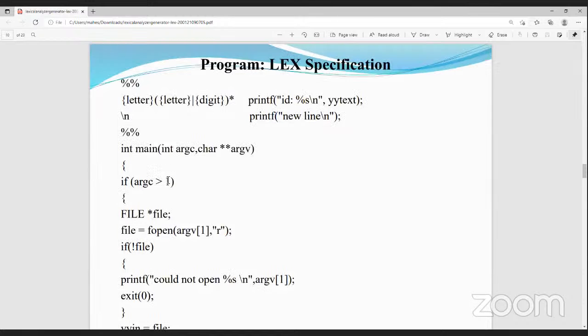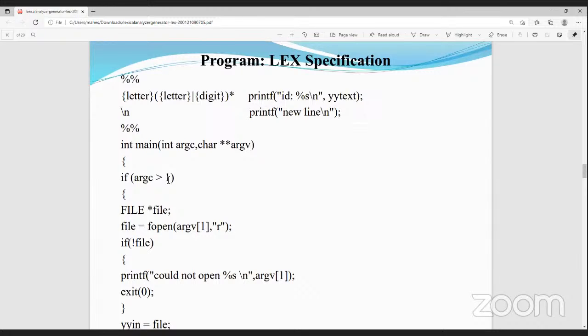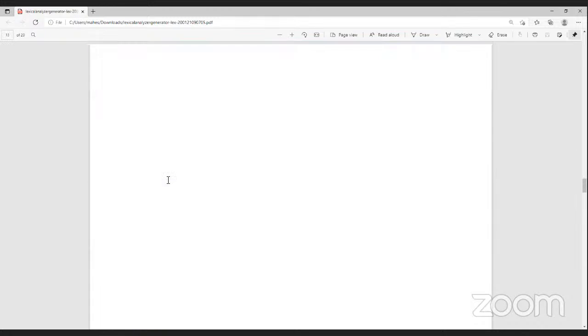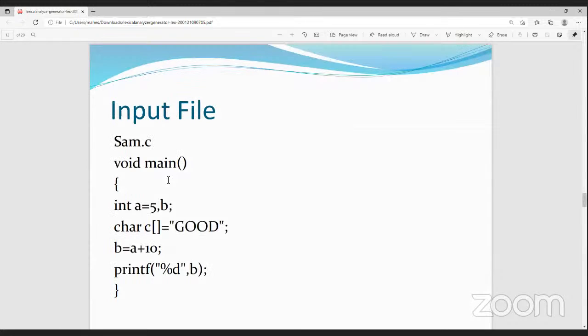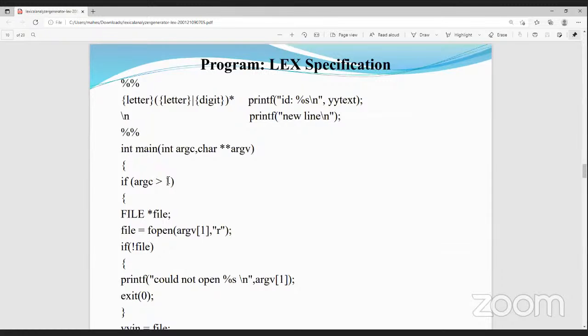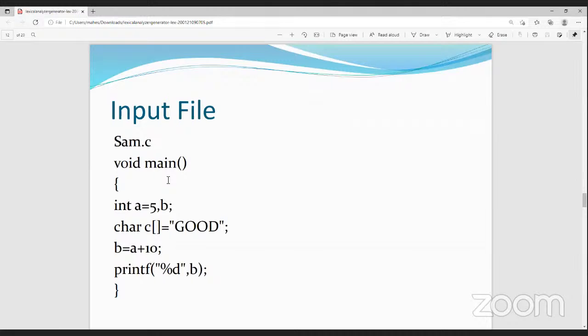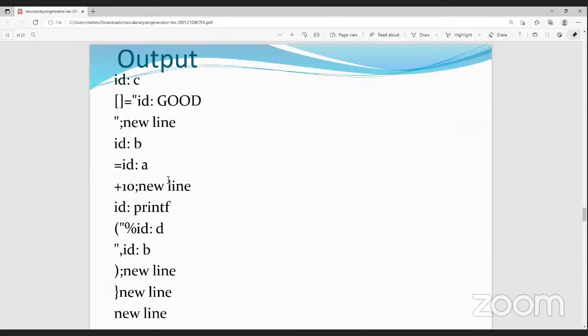So it is a small example of Lex specifications. You need not write all these things; I put it just for the purpose, externally. The input file here is a Lex program. It is going to be converted to a C program and then to output.